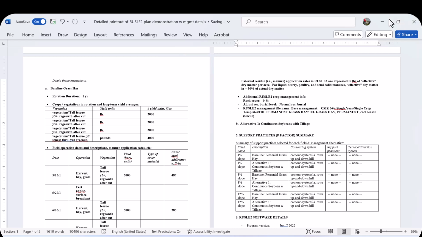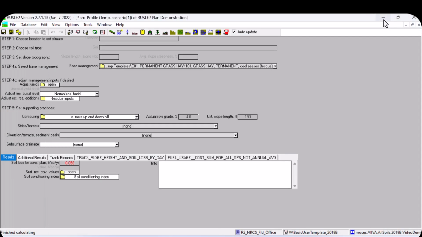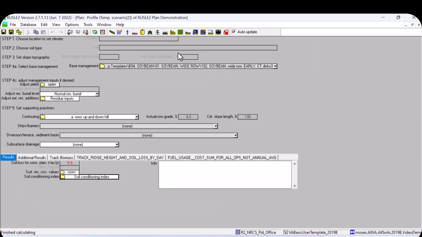To do that, I need to toggle back to RUSLE2, and I'm going to get out of the nested profile for the grass hay alternative, and I'm going to go into the nested profile for the continuous soybean alternative.